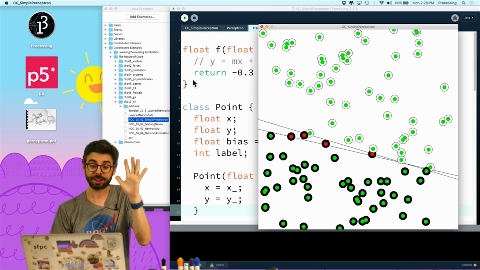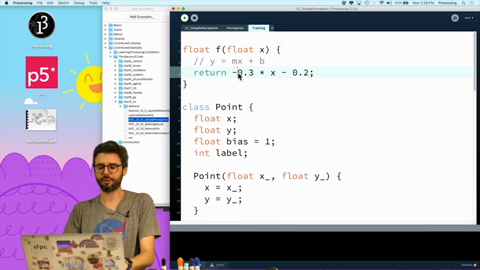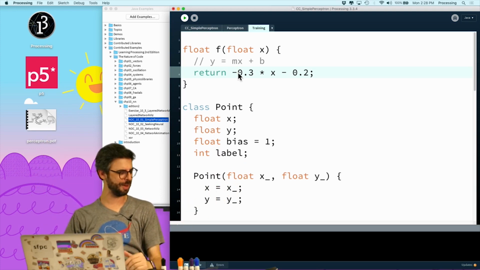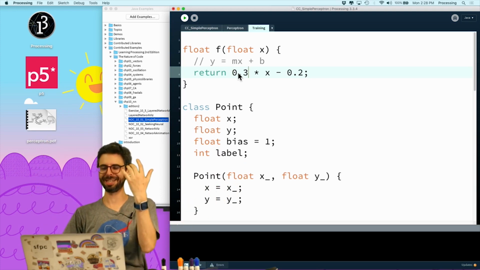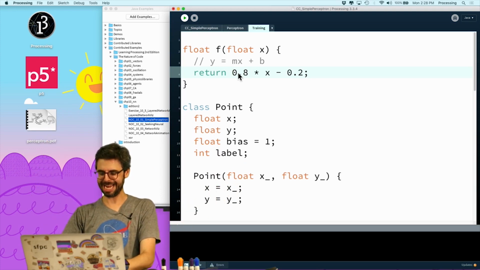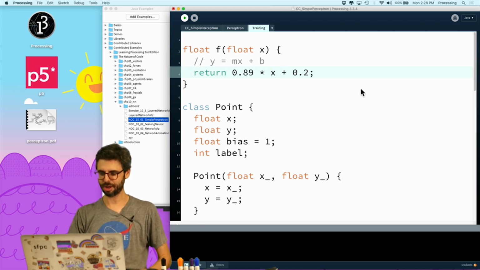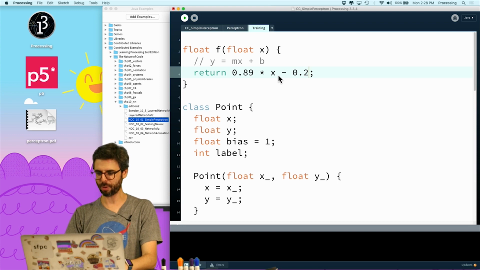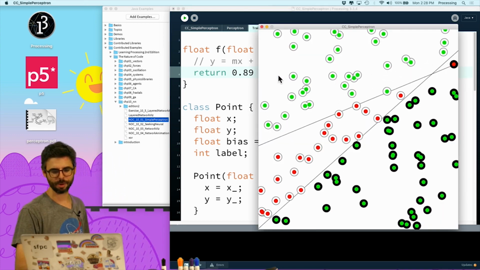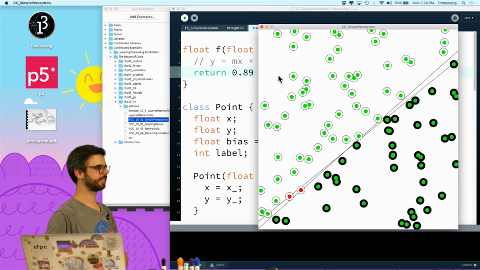But at least now, before I go, let's make a new formula. Shout out your numbers to me. Nobody can shout out to me. 0.9 times x plus 0.2. Or let's do minus 0.2, minus 0.1. Let's just have a different formula for a line and see that this, again, works.